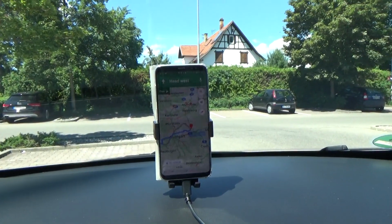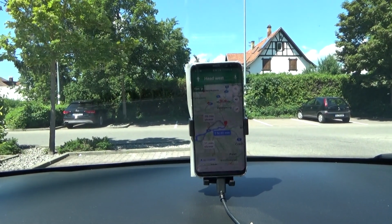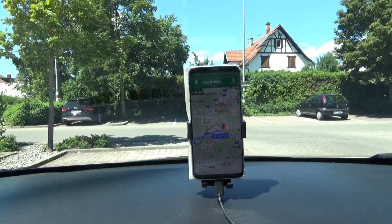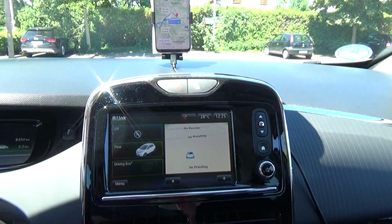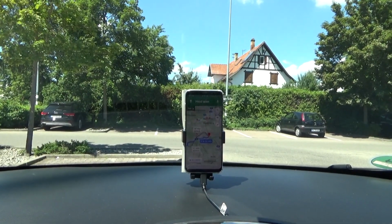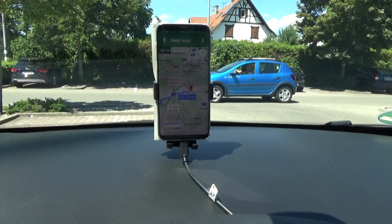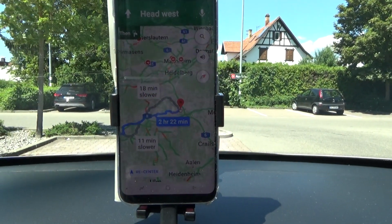My first route will be from Hechingen Kaufland, where the charger is where I charged my car, to Heilbronn. I'm using my smartphone navigation because there I can set avoid tollways, avoid highways, only regular roads. With the navigation inside the Renault Zoe, I cannot set avoid highways. No fast driving roads with two lanes for each direction. On that road I need to drive fast and I like to avoid that. That's the trip I will drive now.